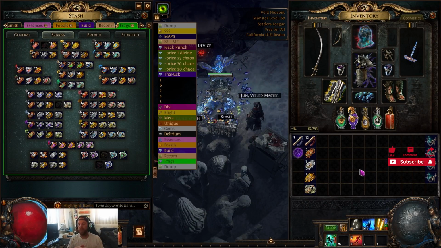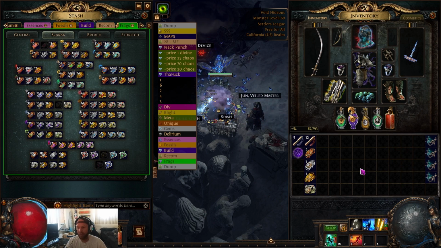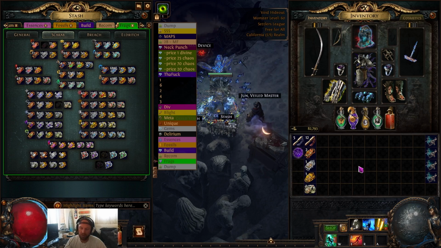What's going on YouTube? Got another video for you here today, and this is one of my favorite builds I've ever done. It is by far the best melee build I've ever done, but this build is just crazy. The damage is crazy, bossing, mapping, everything. Survivability is good. It's not super tanking, you're not face tanking Ubers and stuff like that, but you are able to take some hits and beat all the Uber bosses and do all that kind of stuff.